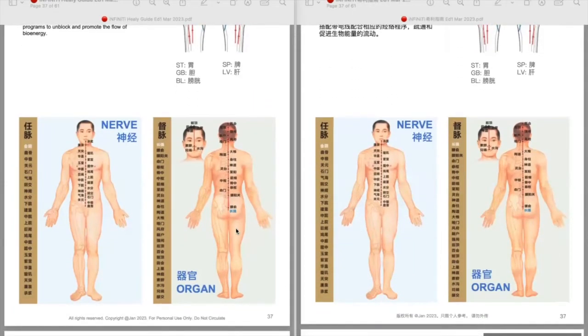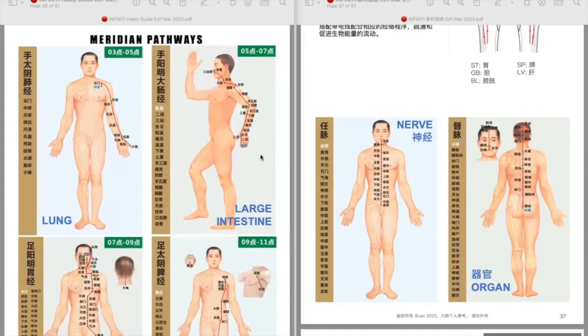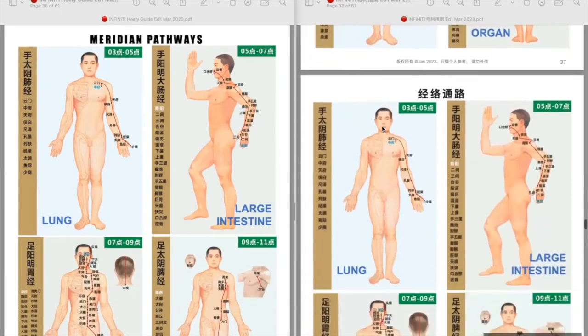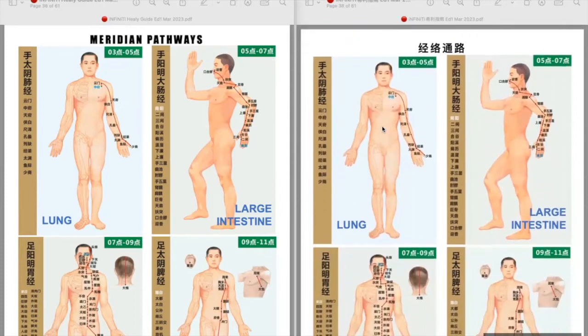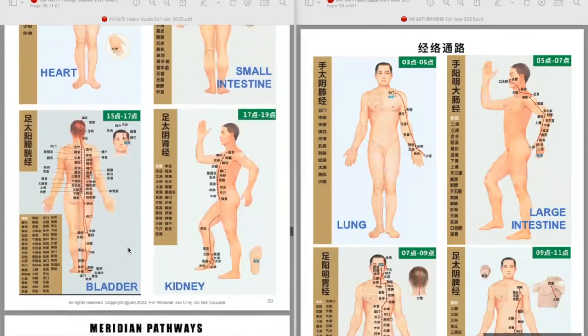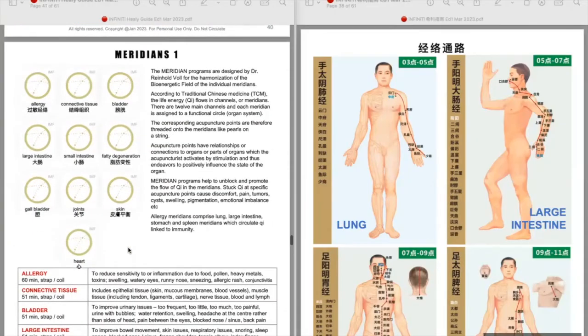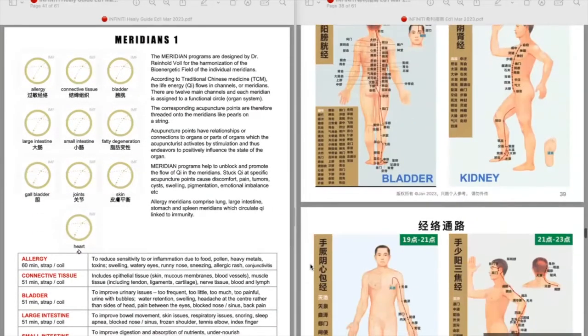Like all this, the lung meridian. This is the large intestine meridian. So if you have a tennis elbow, it could be because your large intestine meridian is blocked. So go and follow, trace and track your discomfort. Let's say a person has pimples, you follow the pimples, then you will know which meridian is blocked. This is very interesting. I'm tempted to talk a lot about this, but I cannot. So that has to be another session.